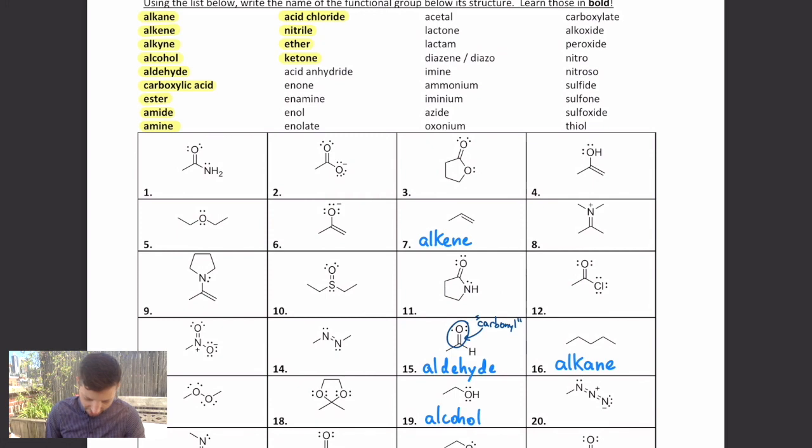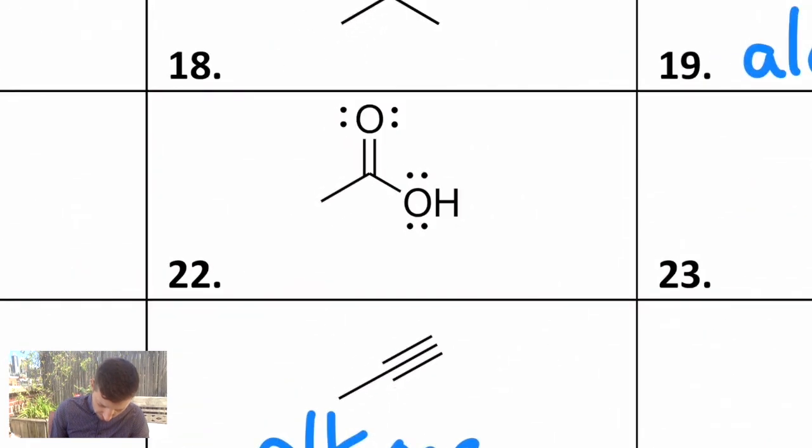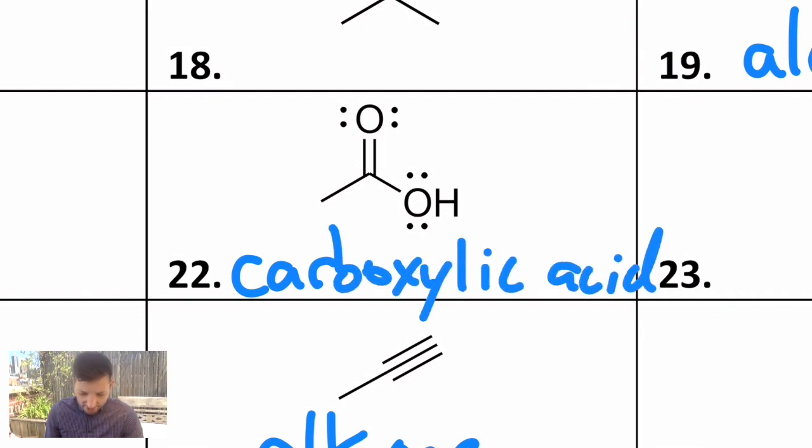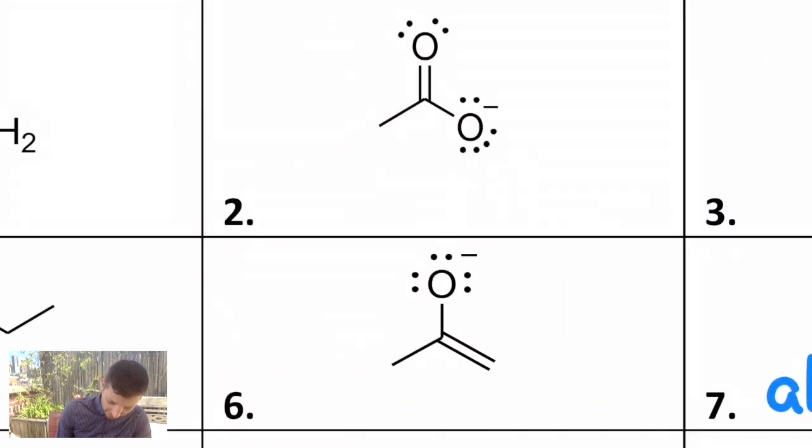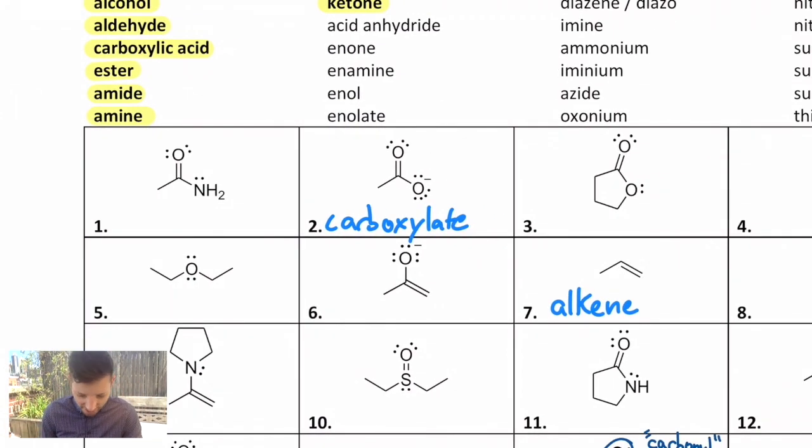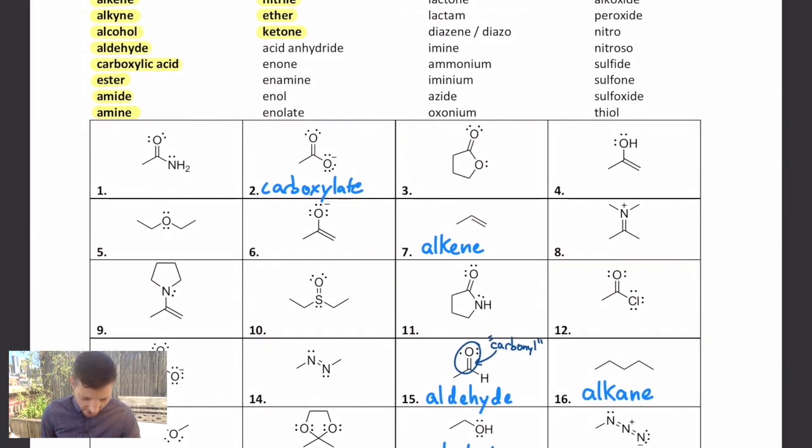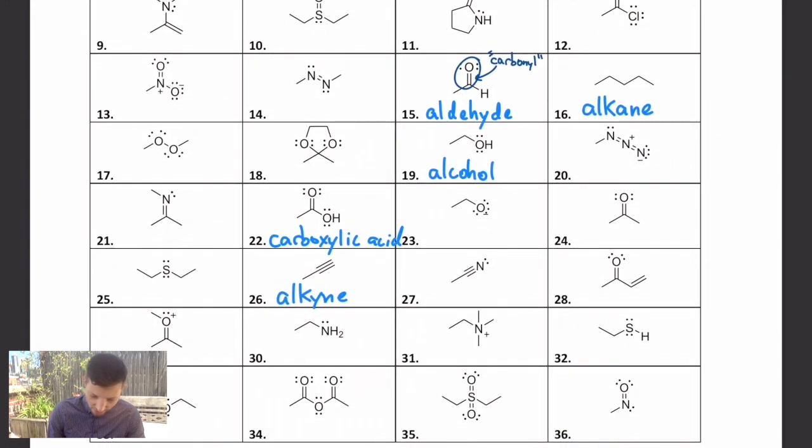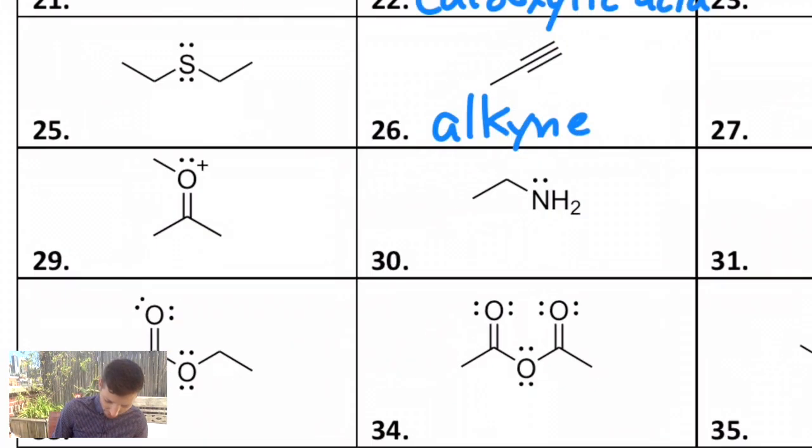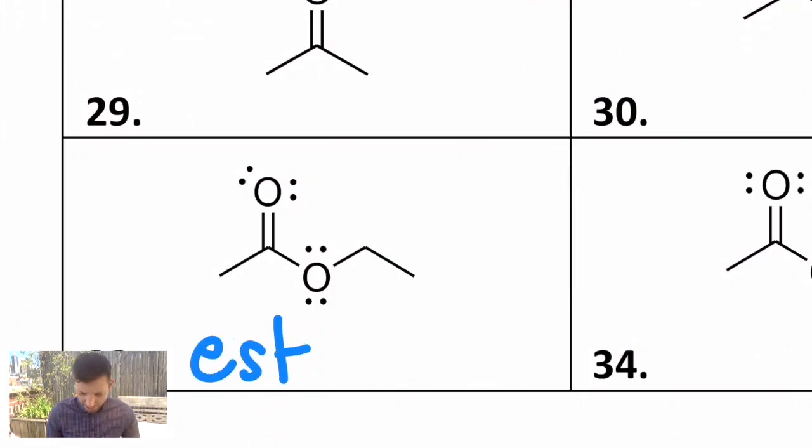Okay so next is the carboxylic acid. That's 22. And at this point I'll teach you a couple of tricks of some of the others. There is on this page the conjugate base of a carboxylic acid. That's called the carboxylate which is way up there in number two. So you can see the similarity. That's not one of the highlighted ones so it's not one you have to know yet but you will learn it. You'll accidentally memorize a lot of these as we learn the chemistry that they sort of do. Next up on the list going down is the ester. An ester is what you get when you take an alcohol and a carboxylic acid and combine the two and lose a water molecule. And there's an example of a carboxylic ester down the lower left right on top of my head I imagine when this video is done.